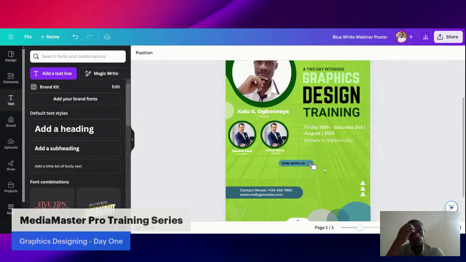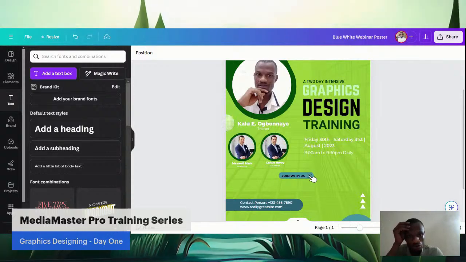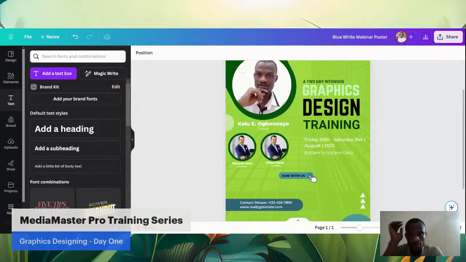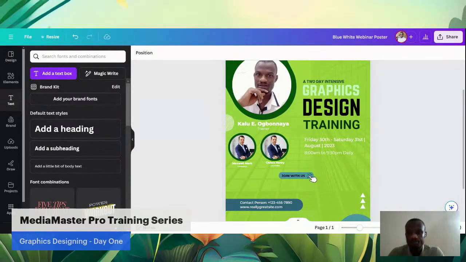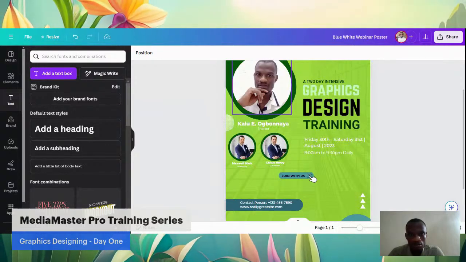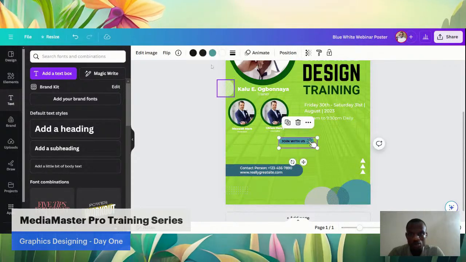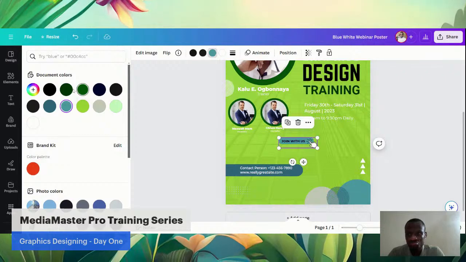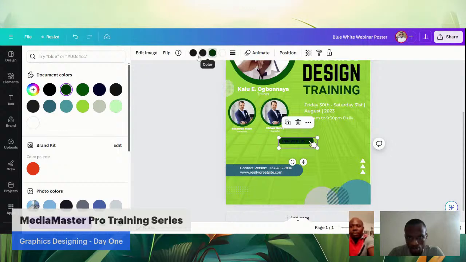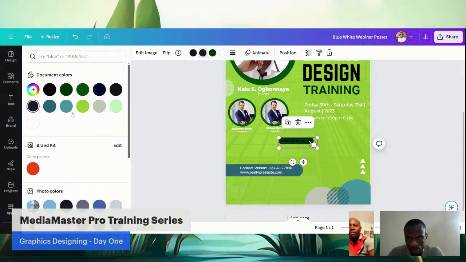Remember, if the color of the template is not matching to what you want, you can easily adjust it. Okay, so we have this. We can make this to be our green. Then the text color should be white.